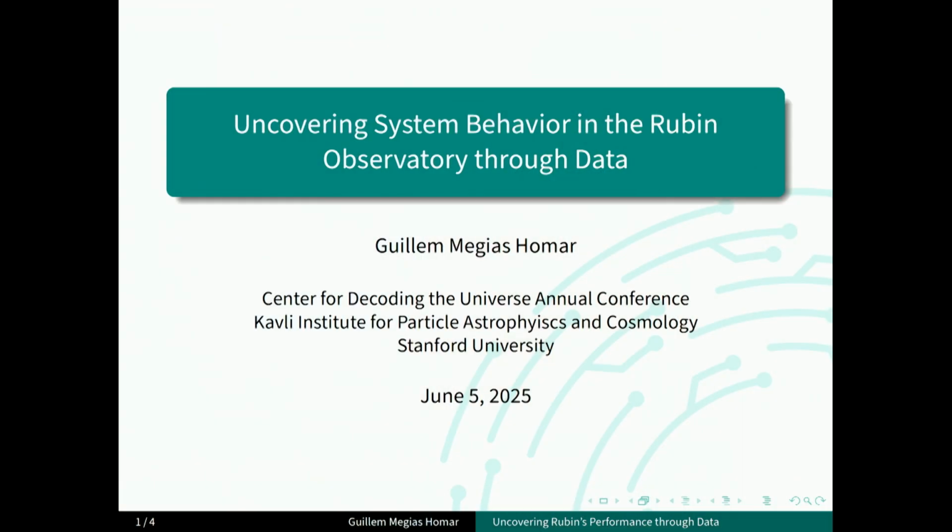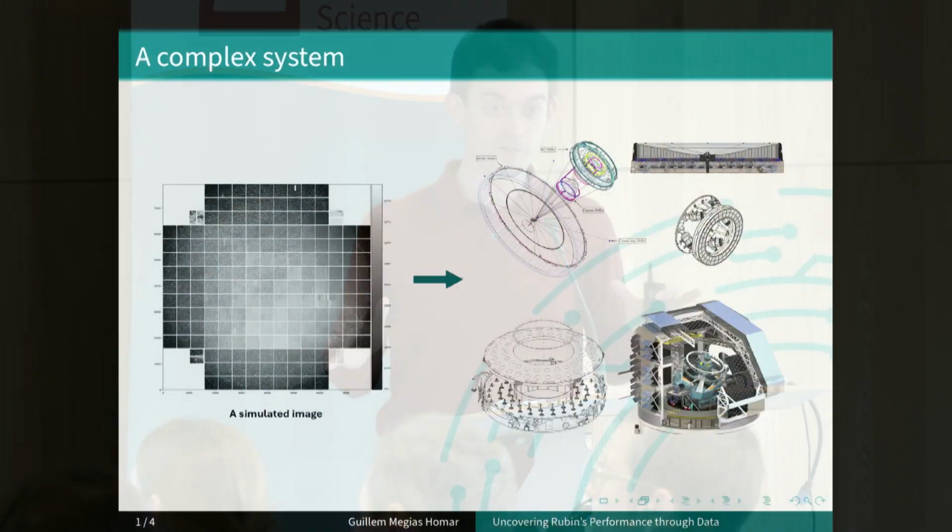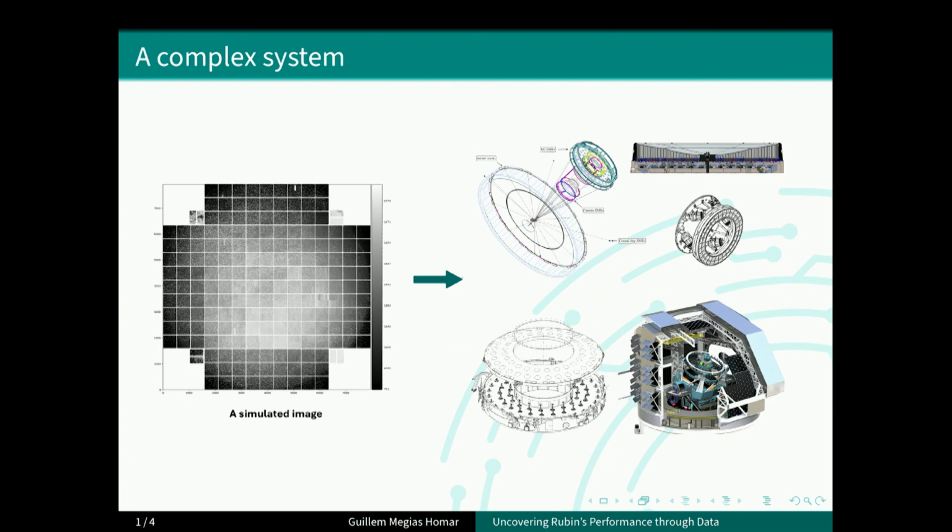Throughout today, there have been a lot of presentations, and we've learned a lot about how, with the amount of data that Rubin will produce, the science that we will do will no longer be limited by data access, but rather by our ability to really understand and optimize the telescope performance, right? That's also very related to the last point that Josh brought up in his talk, which is that for the science we want to do, the data needs to be as good as possible, right? And what's behind the data that we take? Well, we have a really complex system. There are a lot of different subsystems and components that make up the Rubin Observatory, right? It's a 3-mirror telescope. We can control the surface of the primary-tertiary mirror and the secondary mirror.